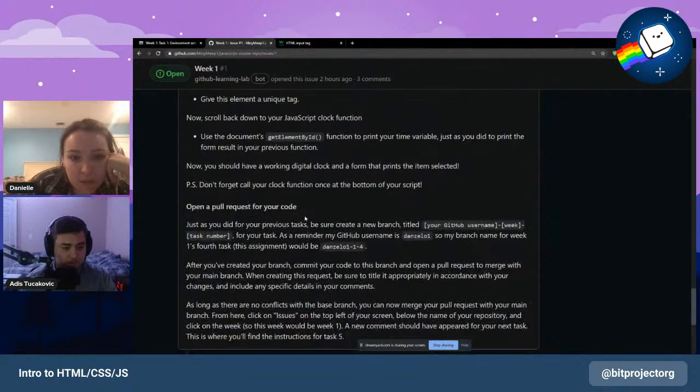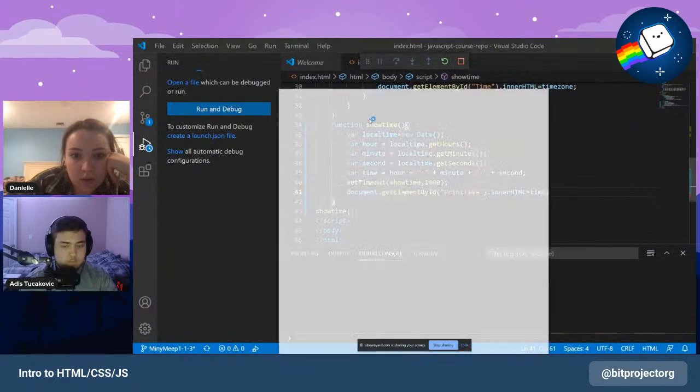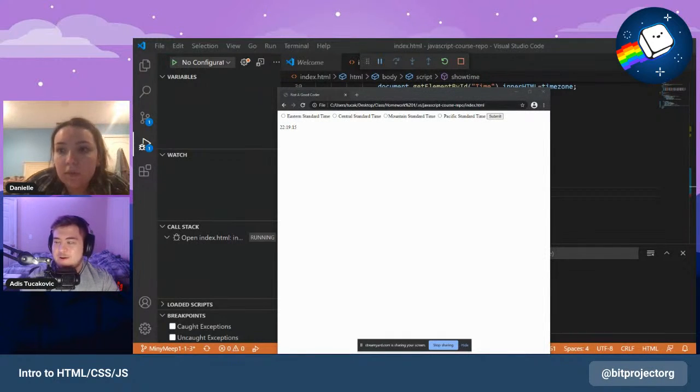To print your time. Okay, yeah, so now it should be all done. Cool. Is that the right time? 22:19:10. Let me check. Yeah, that's right. Okay, so now the clock is working. All right. We just have to set up the time zone part. I think I skipped over that when we were figuring this out.